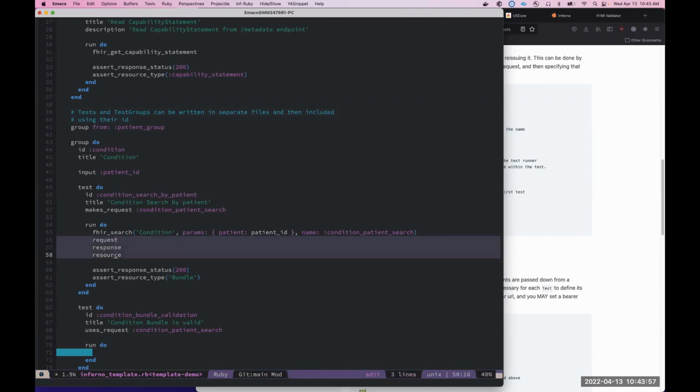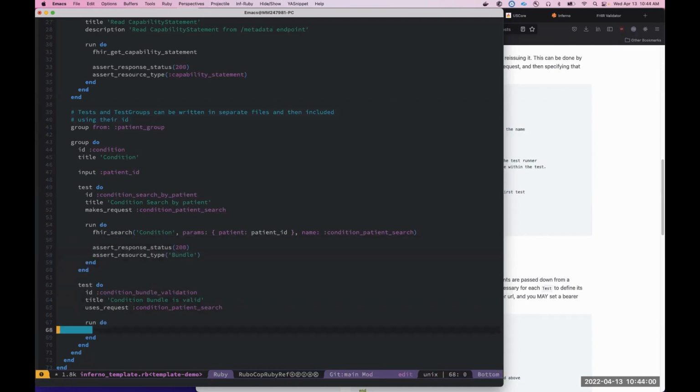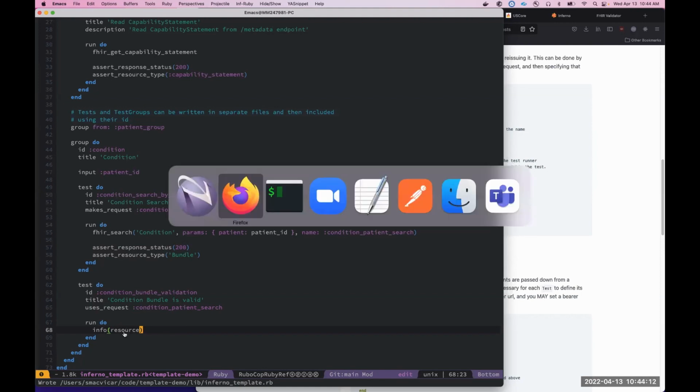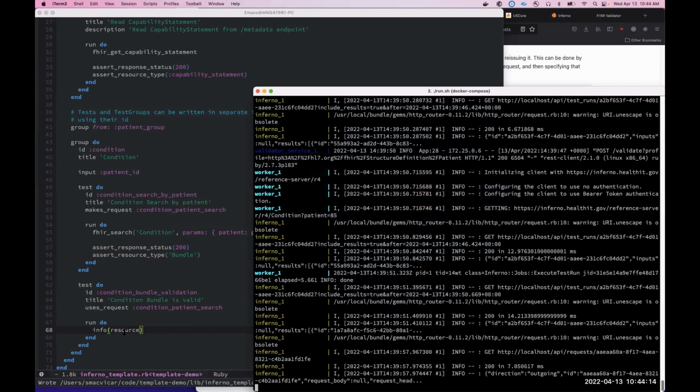Just to demonstrate that this works, also info resource. So this is going to make an info message with that resource as the contents of the message.